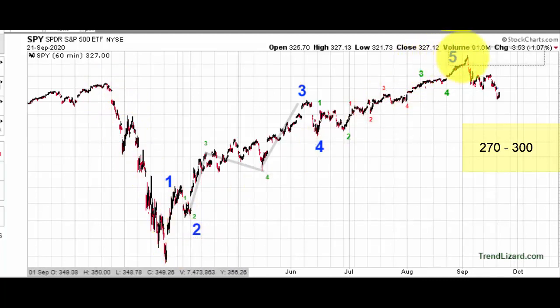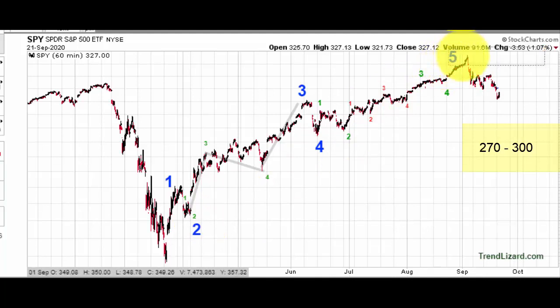Okay, so if we're correcting this up move, it lasted 5.5 months. So if we get a correction to that move, it stands to reason that we'd be getting at least a month, probably 2, maybe even a 3-month pullback to correct this five-wave move. There's no real hard and fast rule on this. Some people use Fibonacci time retracements. I don't find them super reliable in my work, but I do expect it to normally take about 50% of the time that the 5-wave advance took to play out. So that's the time factor.